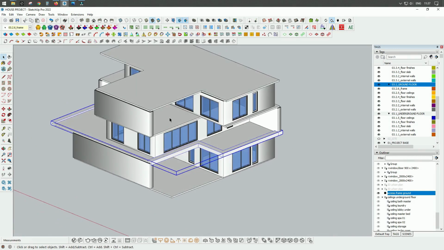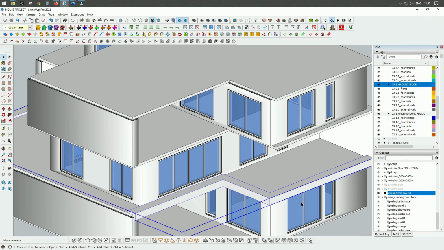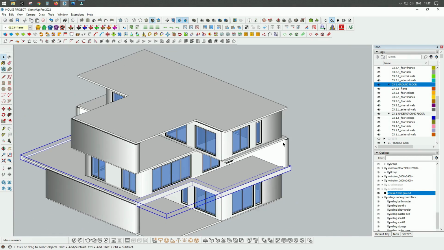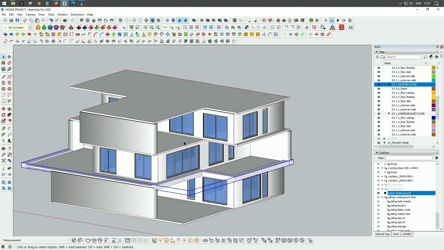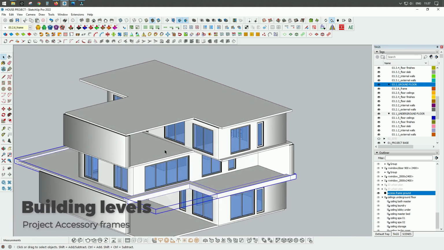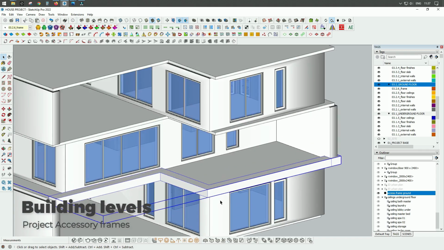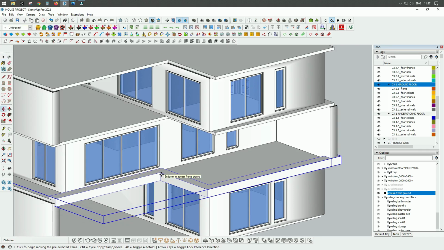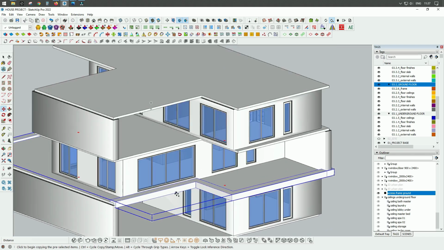So next step will be to create this accessory frame on the next floor, or around the edges of our structural slab for the first floor, and because they are similar, I can just use a move command in the copy mode, and I can copy this frame to this level.